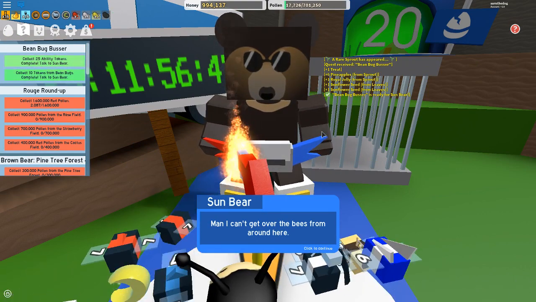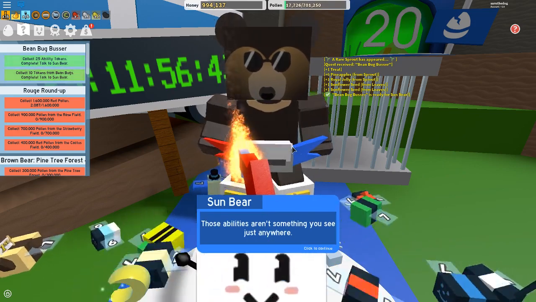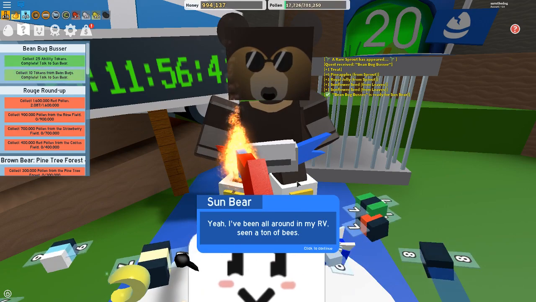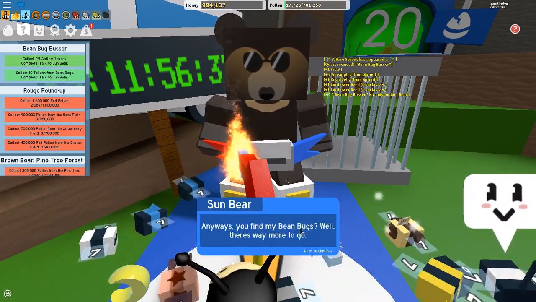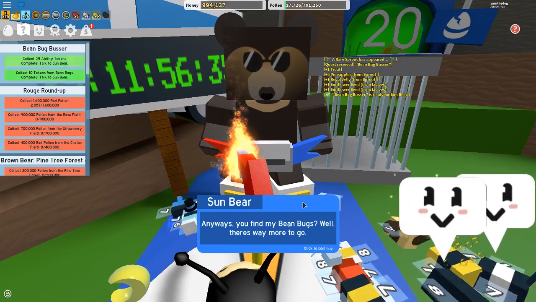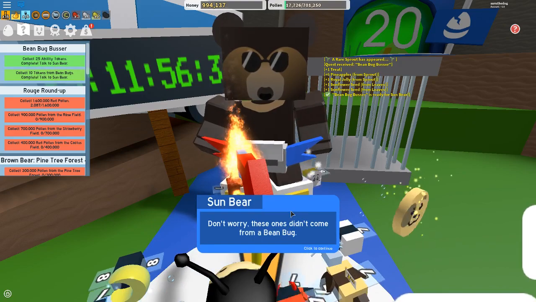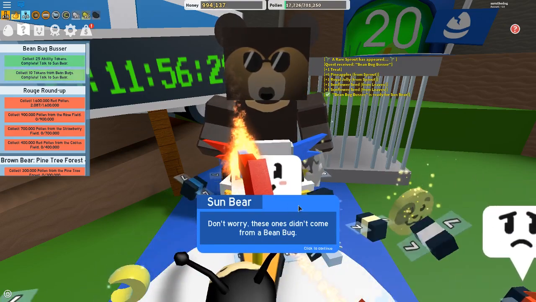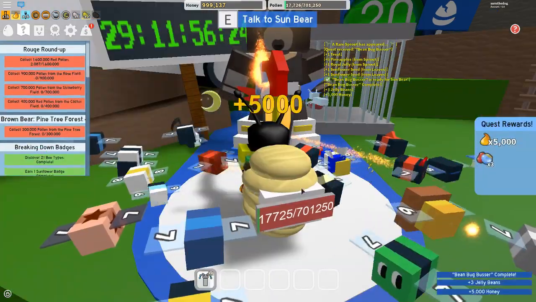Man, I can't get over the peace around here. Those abilities aren't something you see just anywhere. Yeah, I've been all around in my RV, just seeing a ton of bees. Bees don't make ability tokens anywhere else. Anyways, if you find my bean bugs, well, there's way more to go. Here, take these, some jelly beans. Don't worry, these ones didn't come from a bean bug. One more quest until you get that fat stack of tickets.